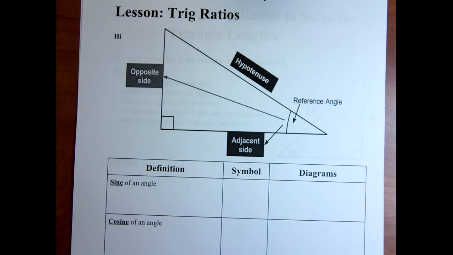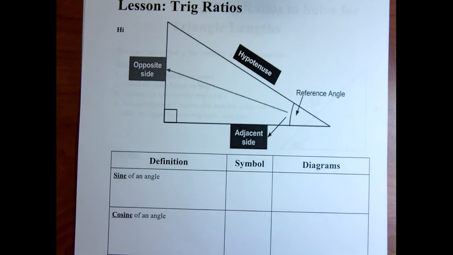Today we're going to talk about trigonometric ratios. The word trigonometry actually comes from the word trigon, meaning three-sided. Well, a three-sided shape is a triangle. We also can call it a trigon. So trigonometry just refers to the study of triangles. In particular, we're going to be looking at right triangles for this section and the last section.